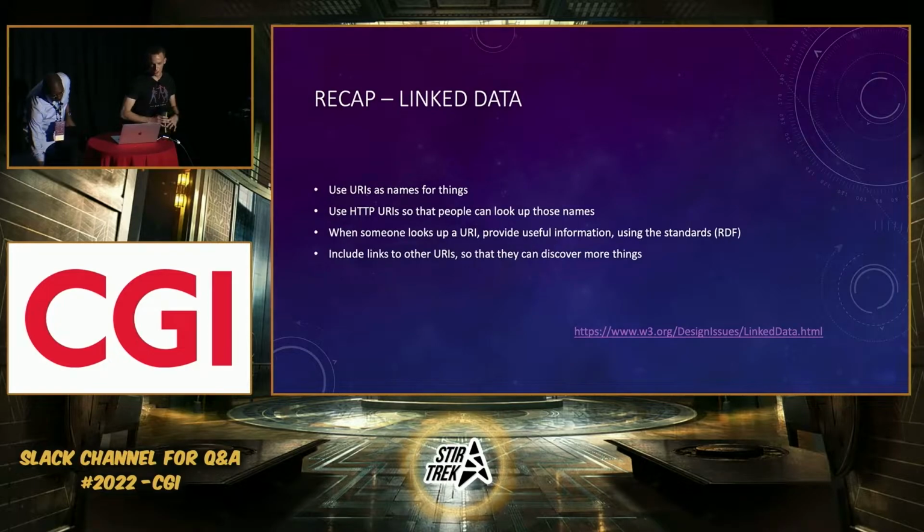And so to recap what linked data is, Tim Berners-Lee came out with these 4 design principles for linked data. 1, use URIs as names for things, and we went over that, right? You gotta be specific. 2, use HTTP URIs so that people can look up those names, right? I wanna know exactly what Peter David I'm talking about. And that goes into number 3. When someone looks up a URI, provide useful information using the standards, hence RDF. And 4, include links to other URIs, right? This is linked data. Just include links so they can discover more things.